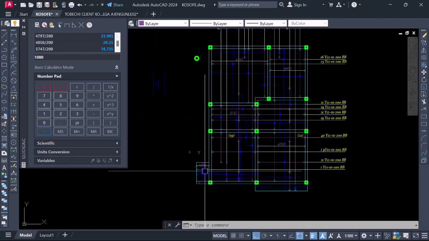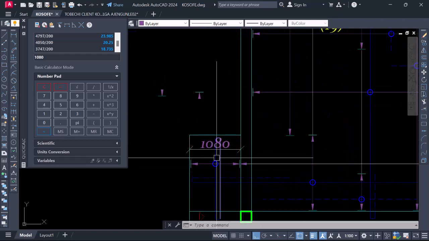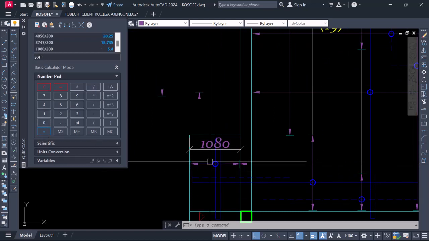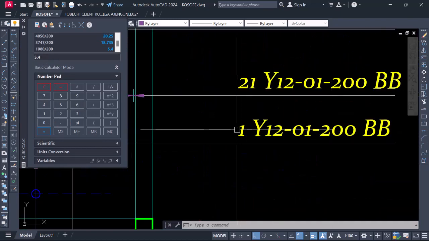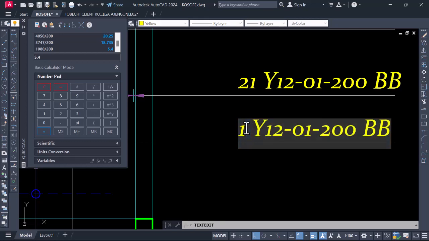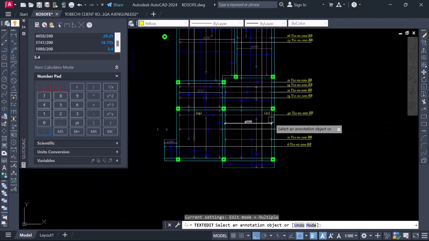So in doing that, we're going to add this. You can see this is the last digit we have. We're going to divide this by 200. We have 5, so we can add a total of 1 to it and we'll make it 6. So in this area, we'll be having 6. So you see, we'll be having 6 here, all right?